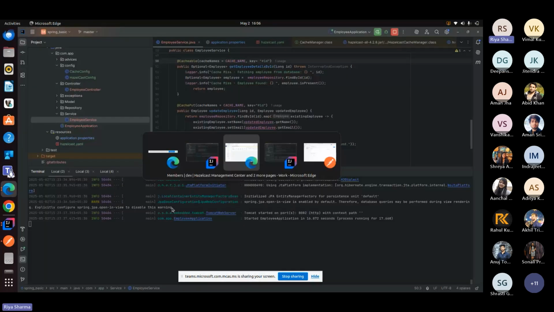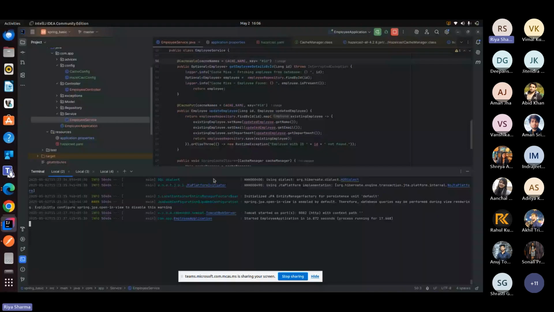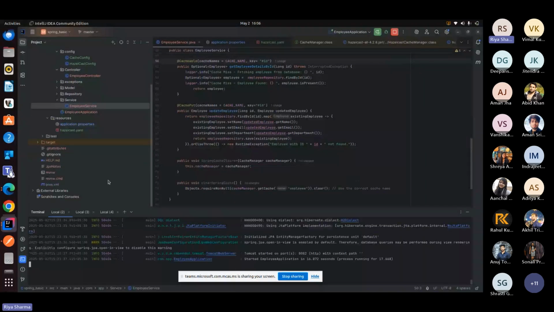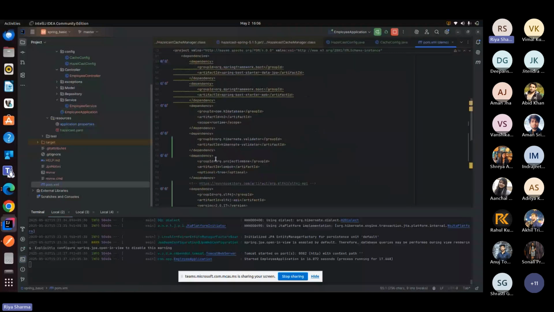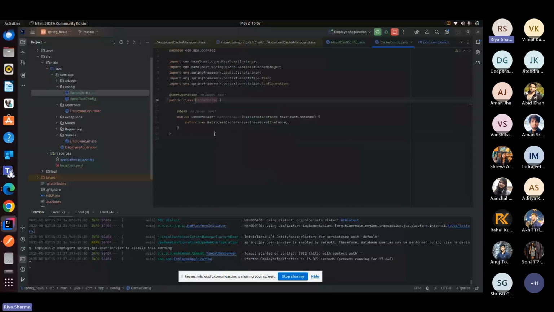Okay. So for example, right now I have 2 members up. I ran my application. To set up Hazelcast, you don't need anything. You just need to add the dependency of Hazelcast, and then you need to add configurations. If you don't add the configuration of your Hazelcast instance, Spring Boot will pick up the default Hazelcast configuration that we saw in the Hazelcast cache manager, right? To make a custom configuration of your instance, we add the configuration and then we set up the Hazelcast cache manager as well, right?